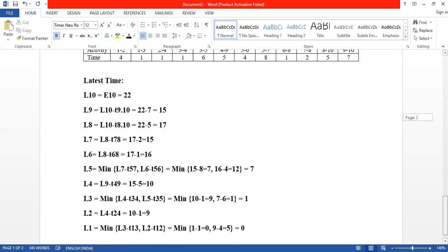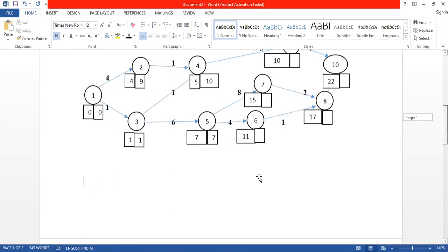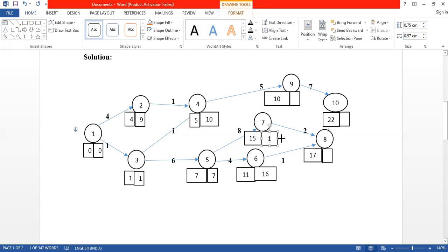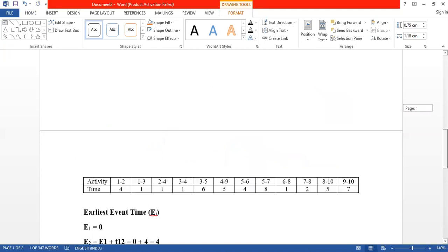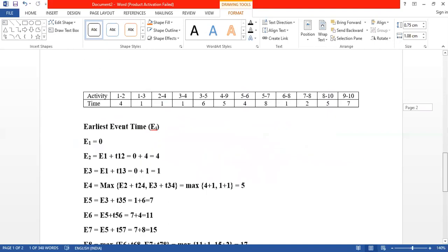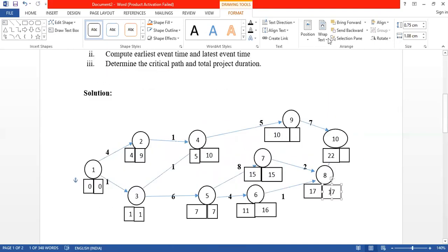Then L6 is 16, L7 is 15. Then L8 is 17, L9 is 15, and L10 is 22.